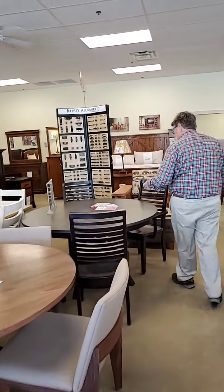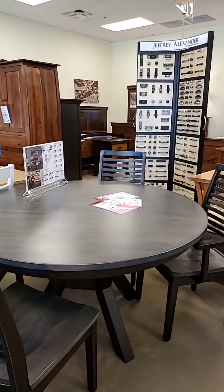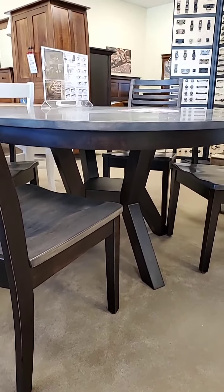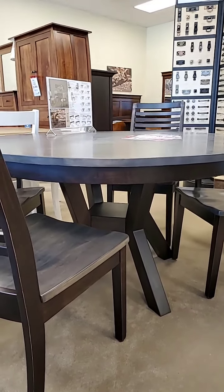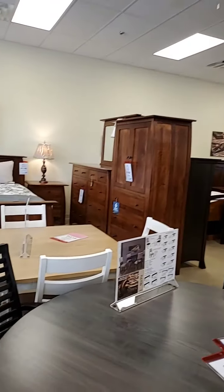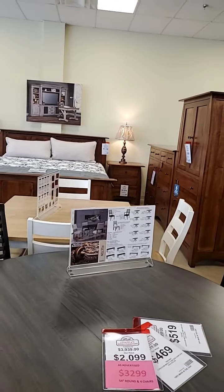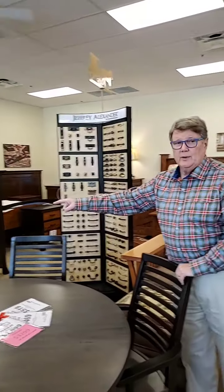Here's our Fulton table — this is a 54-inch round. It comes with two 12-inch leaves, so it becomes a very large oval when you put both leaves in. I've got two of these on order for people right now — one is a 60-inch round with no leaves, and someone did a 60-inch square with three 12-inch leaves, so that's a big table. And then there's a 42-inch square table in two-tone with the buttermilk white. The big 54-inch round with two leaves is $3,299; the painted one is $2,499.